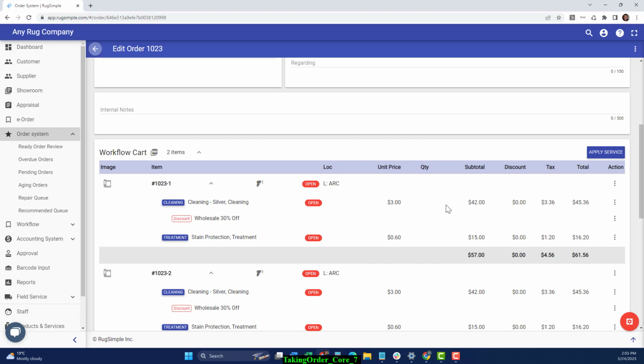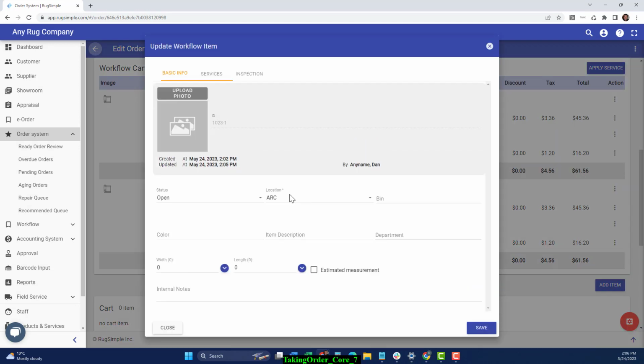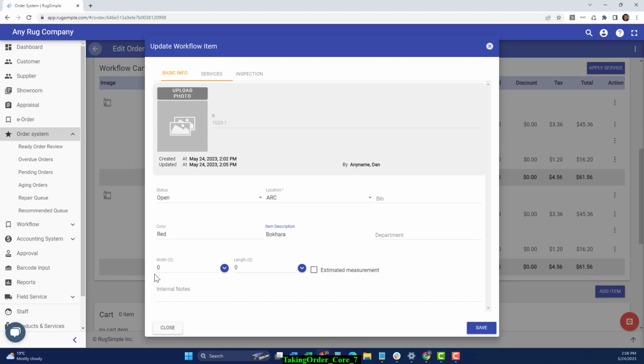Now I don't have quantities in here yet because I haven't inspected the rugs to determine their size, their square footage. You can do that directly from the order by editing the parent and putting in a number of descriptions here: red, Cara, and this is 5.7 by 9.11, which is 9 feet 11 inches. You can set this up as an estimate, or you can have this tied to other services so that if your sizing has changed, then it'll update your service costs as well.